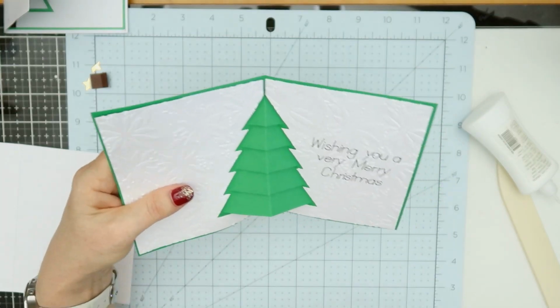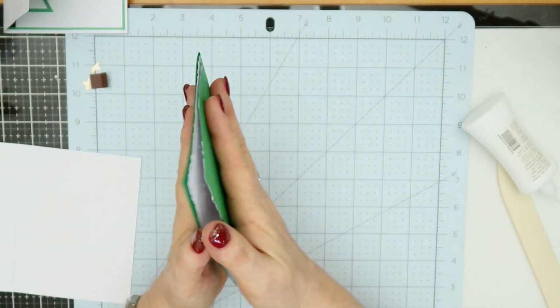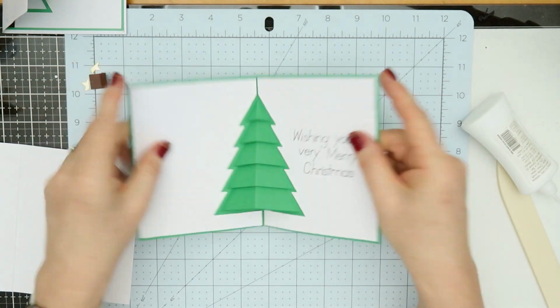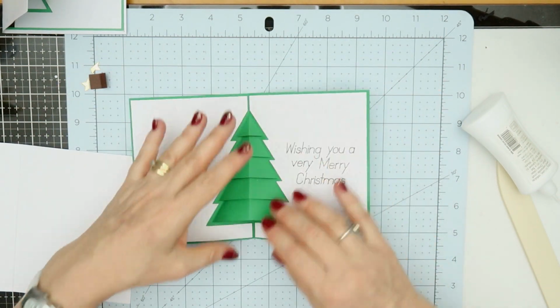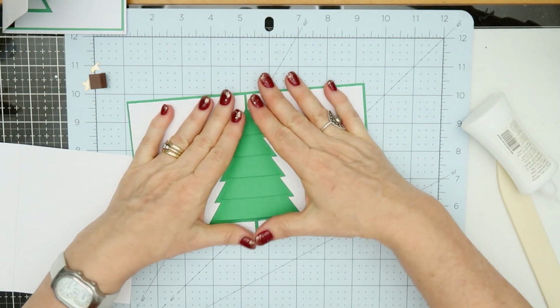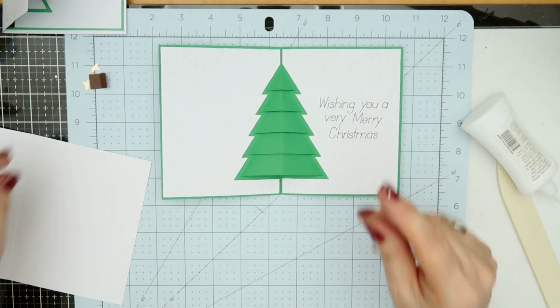If I had put these so that they both met in the middle, you probably would have found that the card may not have folded as neatly. So there's my two layers in there. And I need to make sure that that glue has taken before I start trying to get this folded again.